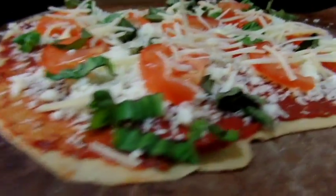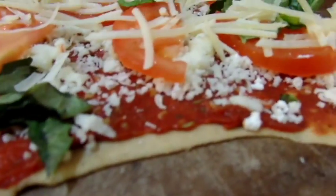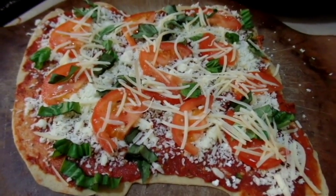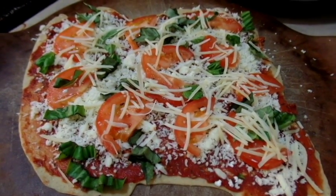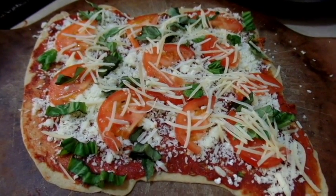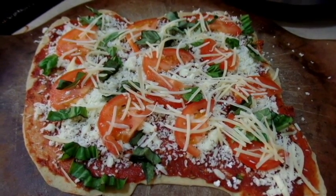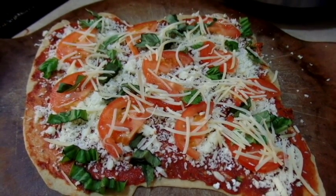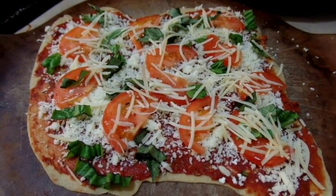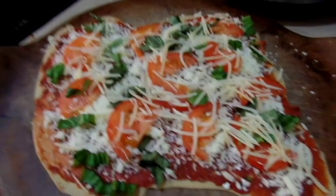This is my pizza, and I've decided to make a Margherita pizza. So that is my homemade pizza sauce, and it's basically just tomato paste mixed with some olive oil, fresh garlic, and Italian seasoning mixed up together, and that is my special pizza sauce. Added a little bit of shredded mozzarella cheese to the bottom, then added some sliced up tomatoes, then some basil, and then sprinkled the top with some fresh shredded Parmesan cheese, and put that in the oven at 425. It'll probably take about 10-15 minutes max, depending on how crisp I want it all. So there we are.